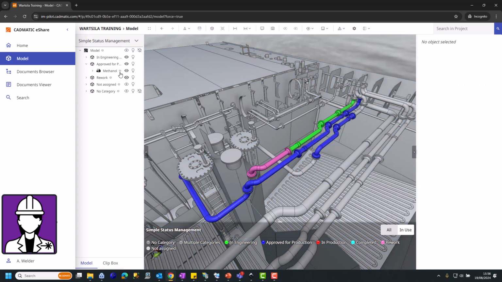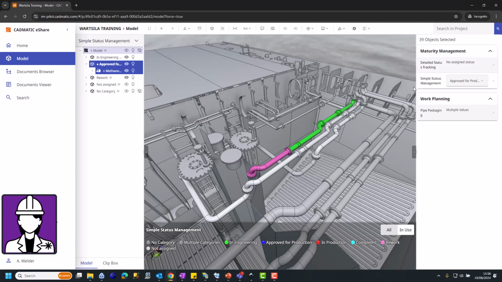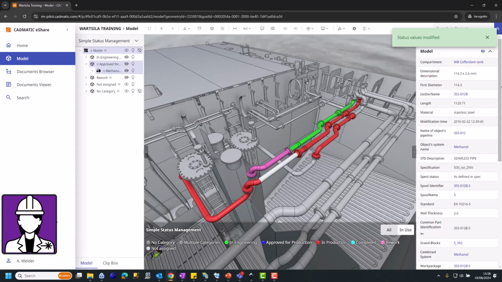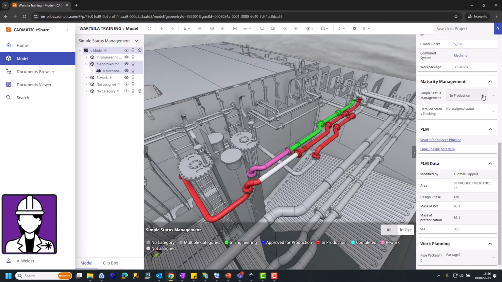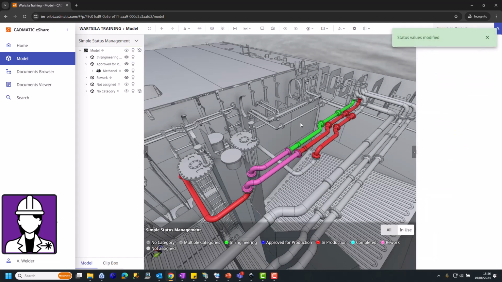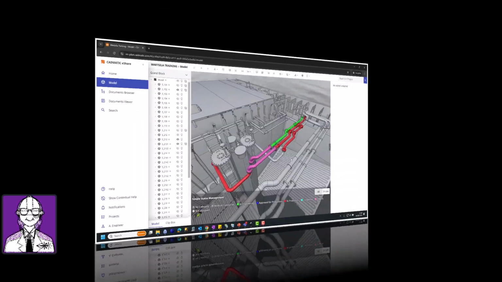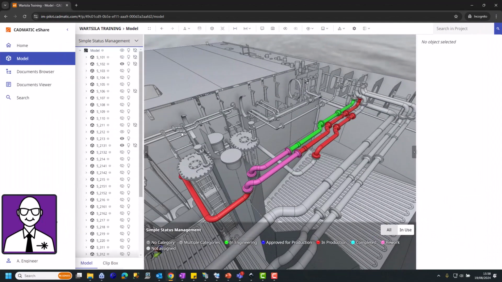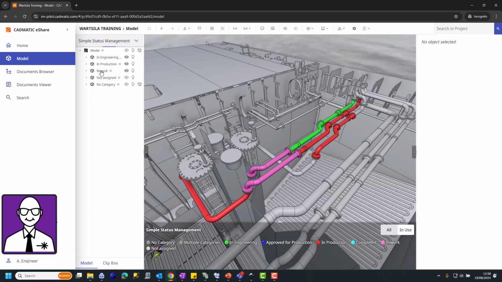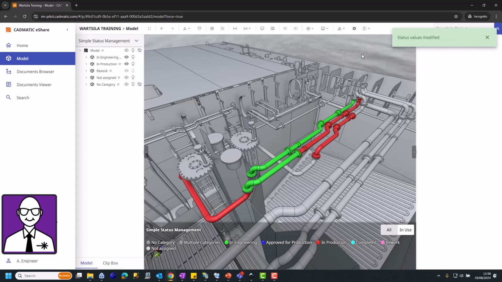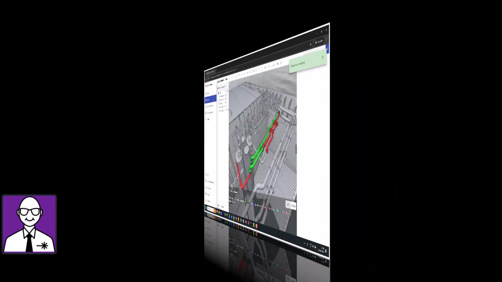Now, as the production engineer, we can see which ones are approved. I can focus on them. And if I want to begin production, I can move them into that state. Again, if there was something that I didn't like, I can move an item into rework. This will take things back to the hull engineer. We'll see, actually, I now have some rework available. I will move these into engineering and make the corrections that I've been asked to.